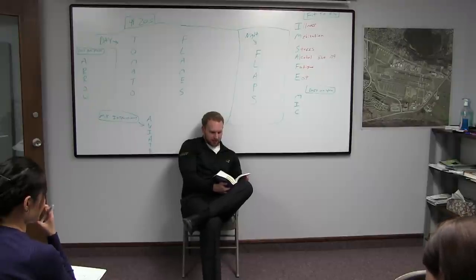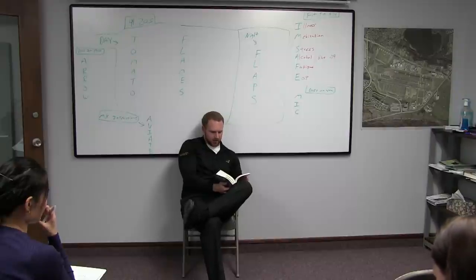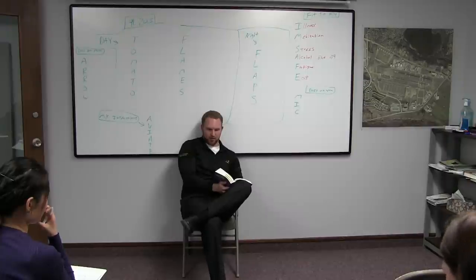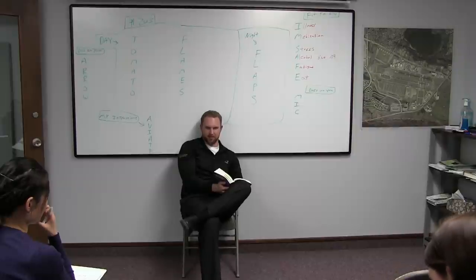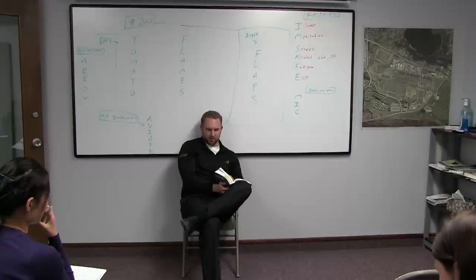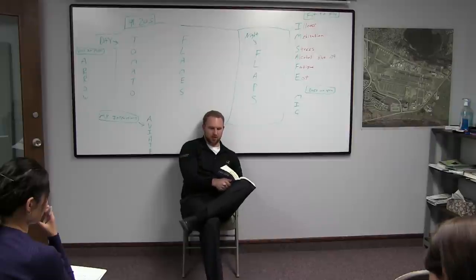91.159, VFR cruising altitudes or flight levels. There's a lot of traffic out there going back and forth. More than 3,000 feet above the surface when operating below 18,000 feet, on a magnetic course of 0 through 179, you must be at any odd 1,000 foot altitude plus 500 feet. Does that make sense? So 0 through 179, odd 1,000 foot altitude plus 500. If you are on a magnetic course of 180 degrees to 359 degrees, you must be at an even 1,000 plus 500 feet.